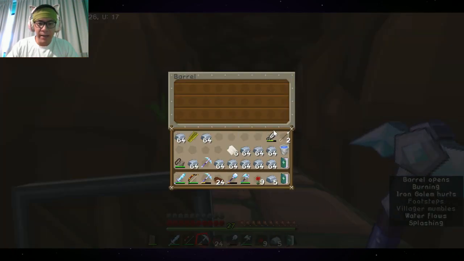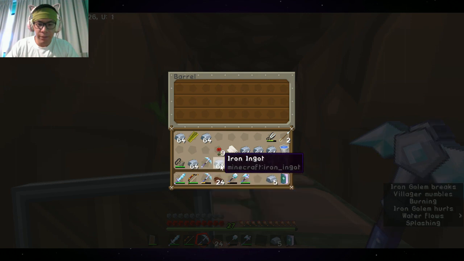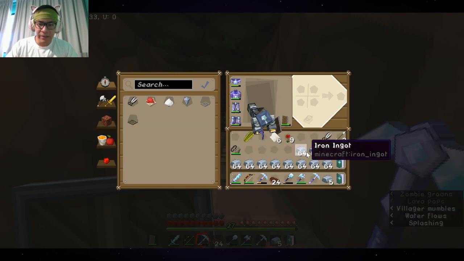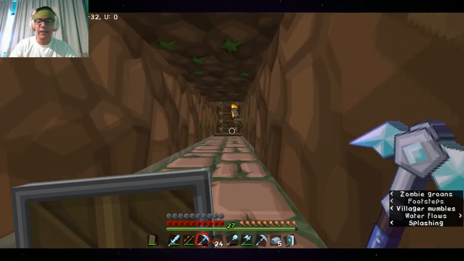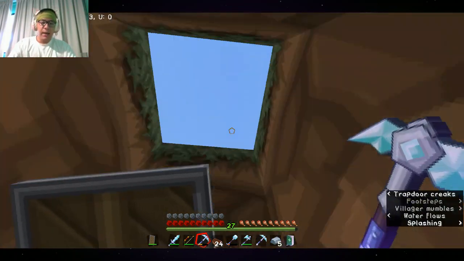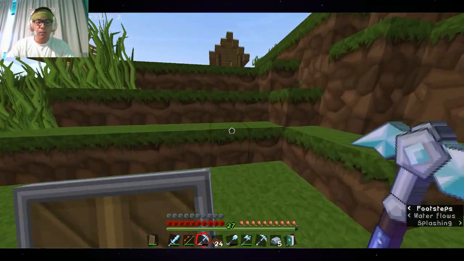I spent a bunch of time AFKing underneath the iron farm. As you can tell, I have 1, 2, 3, 4, 5, 6, 7, 8, 9, 10... 10 stacks? Oh, hold on. Let me just align these properly. It might be more than 10. My mistake. I have 11.5, or 11 stacks and 5 ingots worth of iron, which is good because I need to go up. Okay, yeah, there we go.